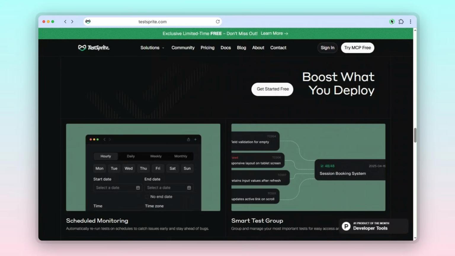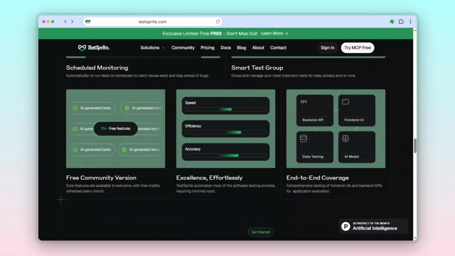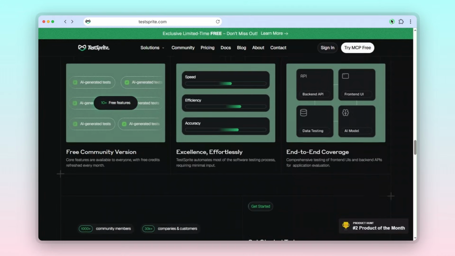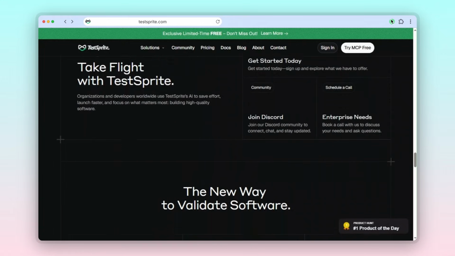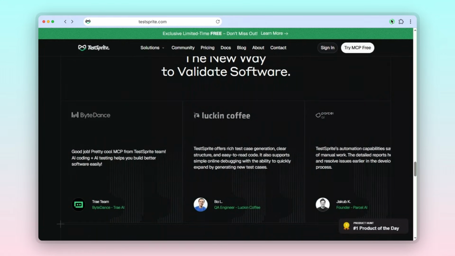The process is beautifully streamlined. You start with one simple prompt in your IDE chat, and the system orchestrates 8 powerful steps behind the scenes. First, it ingests your product requirements, whether from an uploaded document or your description. Then it performs a deep analysis of your codebase, understanding structure, features, dependencies, and implementation details. From there, it creates a normalized, professional product requirements document that serves as the foundation.